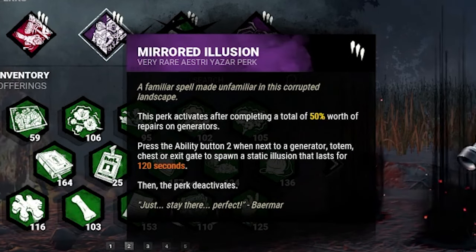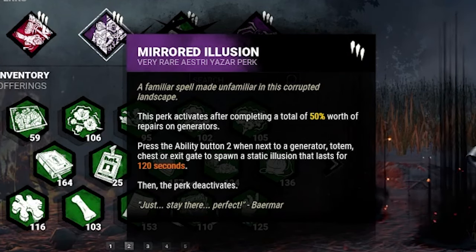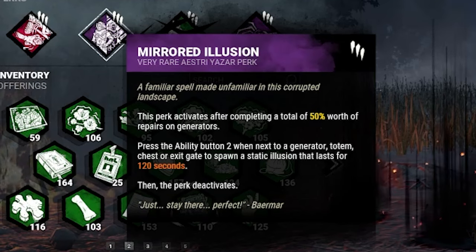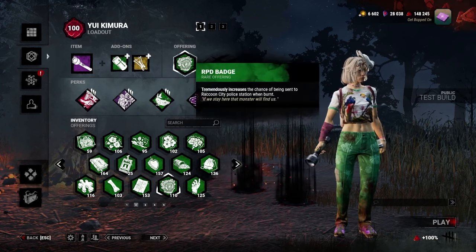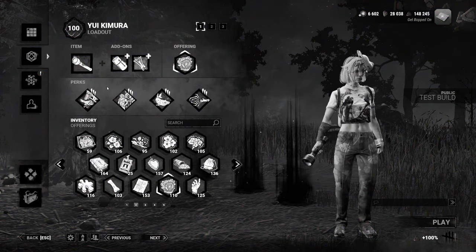But we're going to throw in Mirrored Illusion into the mix, so we can get a 2-minute illusion that, according to Killers, gets a lot more visible when you get 10 meters or closer. But outside of that, it's a little harder to see, so we're going to try to put it on the main gen in RPD. Small editor's note, we did not go to RPD. That just did not happen.